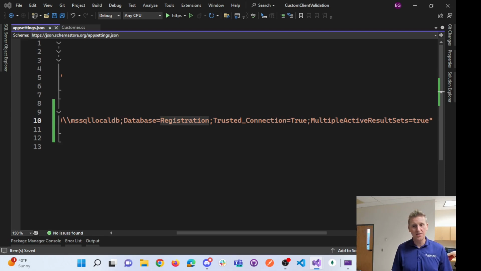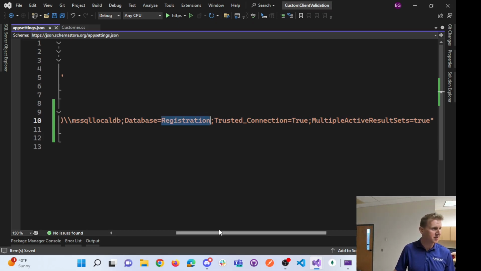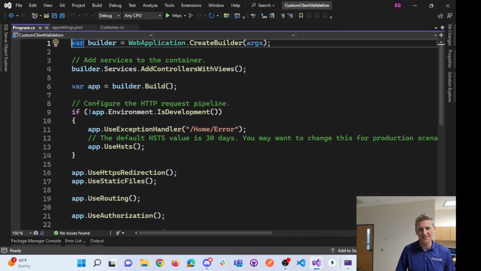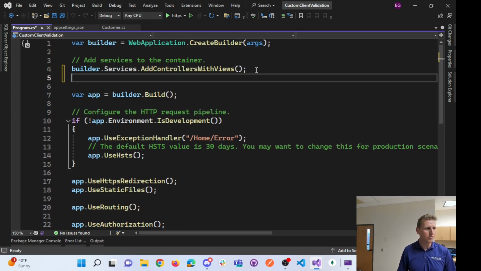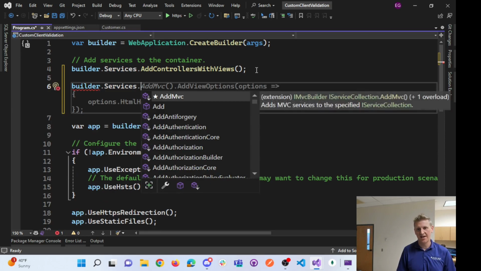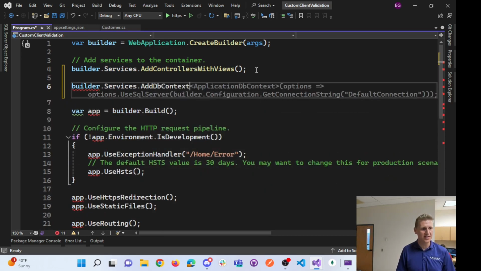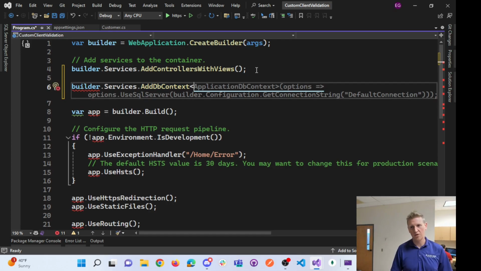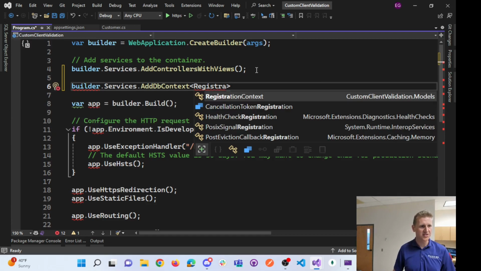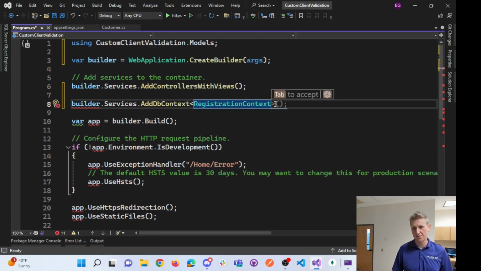Alrighty, now we need to add our registration context to our services in our Program.cs. So Program.cs. Right after adding controllers with views, builder.Services.AddDbContext. We called it our RegistrationContext. This will bring in our models up top.